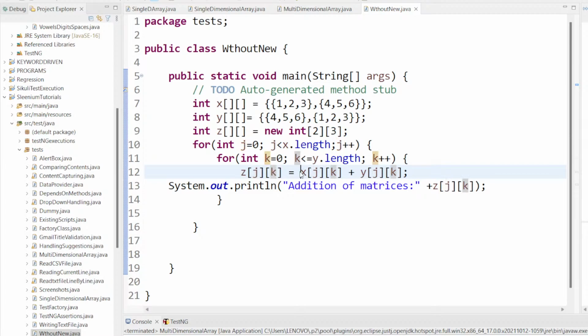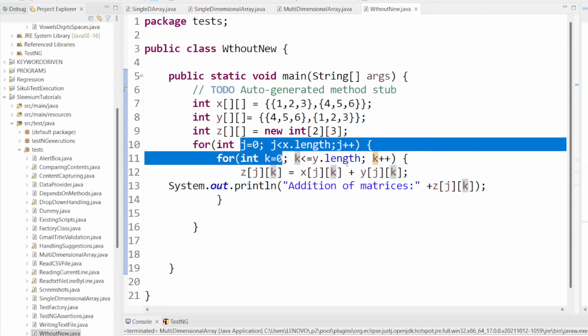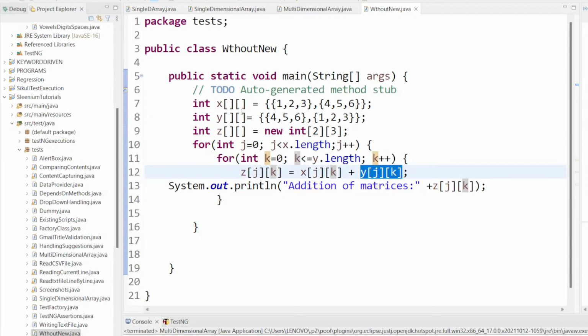Then I take individual values, x of j comma k, and y of j comma k. So what is the value for j here, 4, and what is the value for k, 1. In this way I am going to add these two dimensional arrays together. Now we will see how it will print.